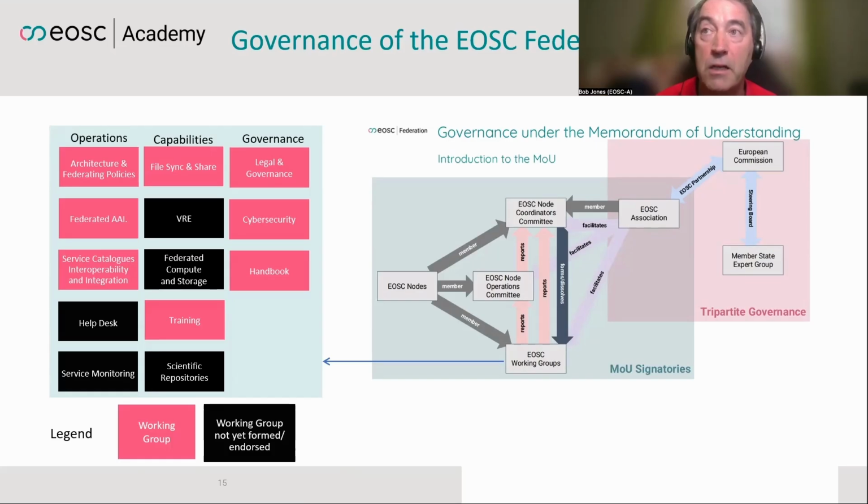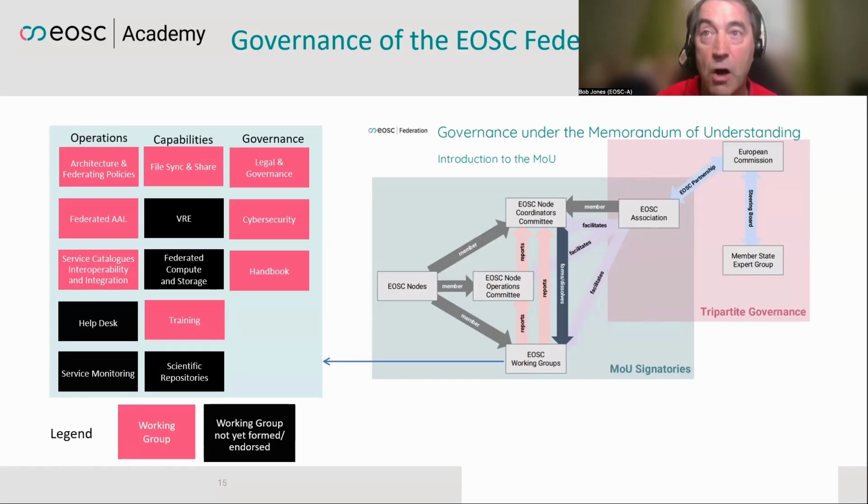So it's put in place a node coordinators committee where representatives of all the nodes, you showed you the nodes on the previous slide. They've all signed the MOU, the first wave nodes, and they're all represented in the Node Coordinators Committee. They've also set up a node operations committee for the day-to-day operations of it, again, populated by representatives from the first wave nodes. And then a series of working groups are being created and put in place and are operational for looking at specific technical or policy or legal aspects of the federation to help with its development.